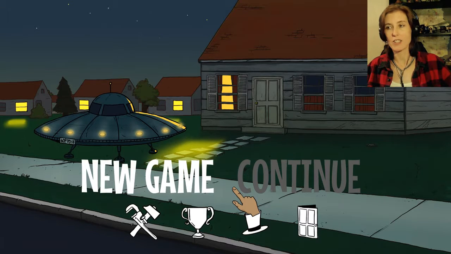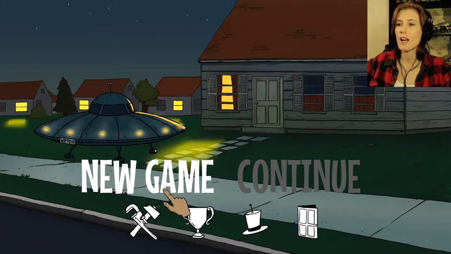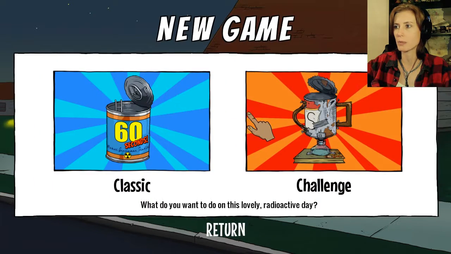Welcome to 60 Seconds, the game where you have to try and get all of your family together along with some supplies and make it down into a bunker before the atomic bomb hits. I have tried this game out. It is pretty interesting. The storyline is kind of what I'm after, and I figured I would actually put it up on the channel while I was trying it for a couple of times.